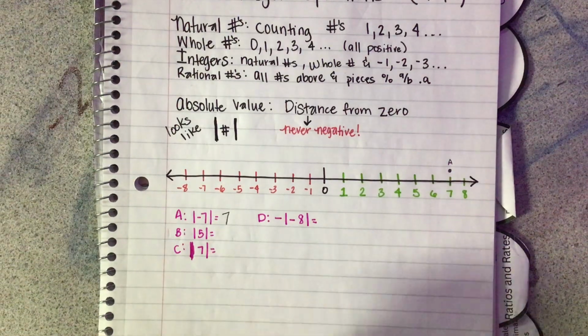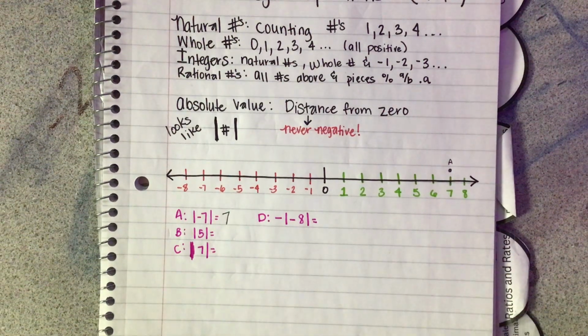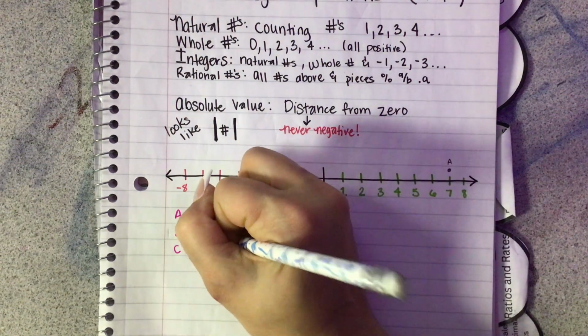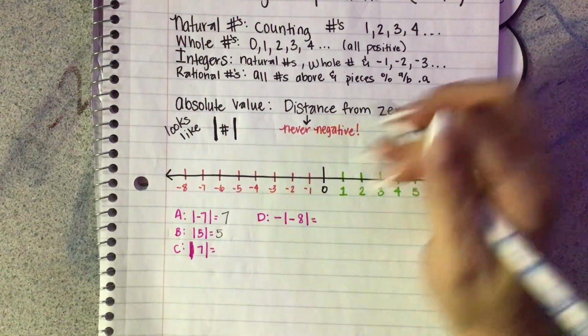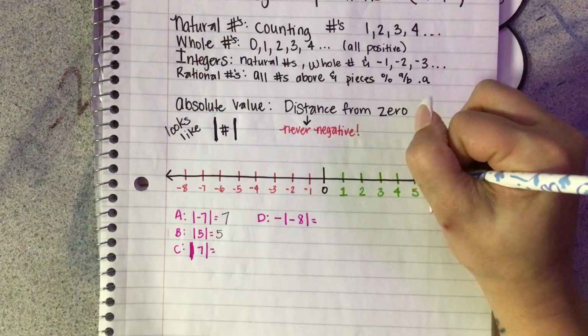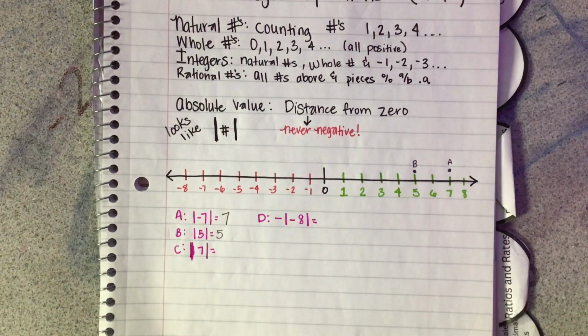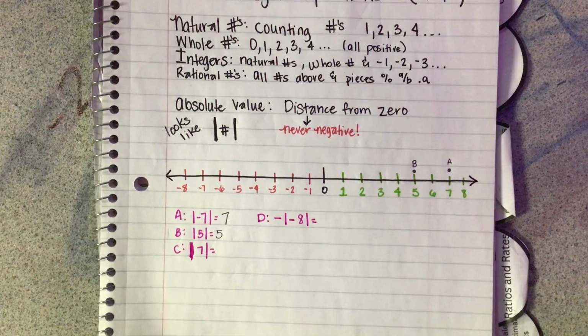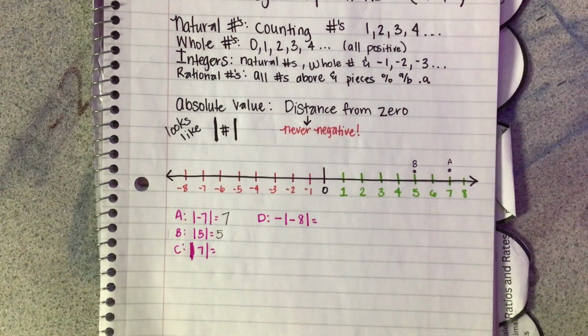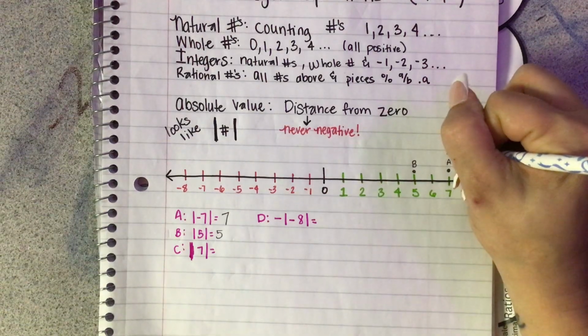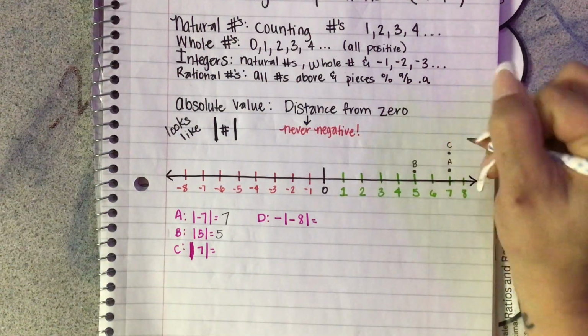All right. What about B? Where would I find B? What's the absolute value of 5? 5. Where would I find B? +5. So I would have a dot where I would indicate it goes with B by putting a B over the top of it. All right. What about C? 7. So I will put a dot and I would put a C.